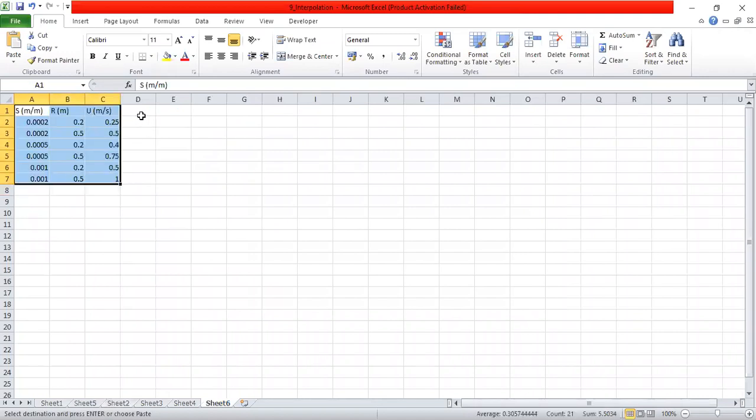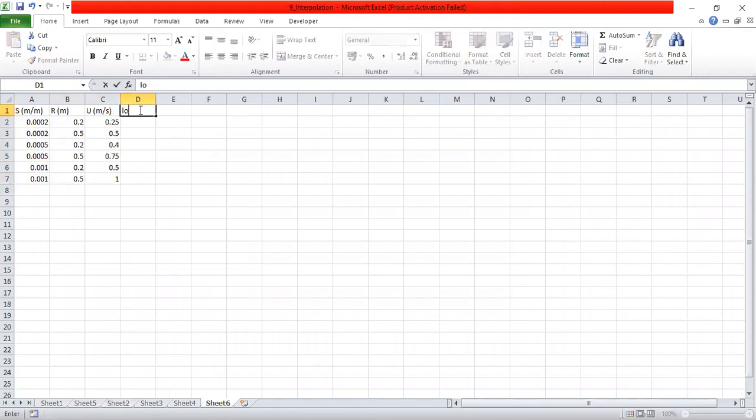So we linearized it by getting the log of x. So I'll put log of x on this column and say capital letter X. Then I'll put log of R here. Then I'll put log of U here because I want to linearize it.